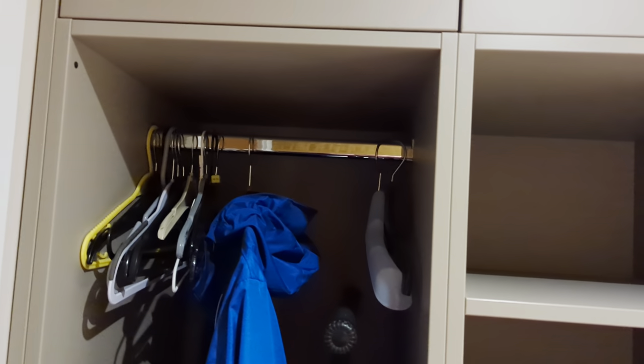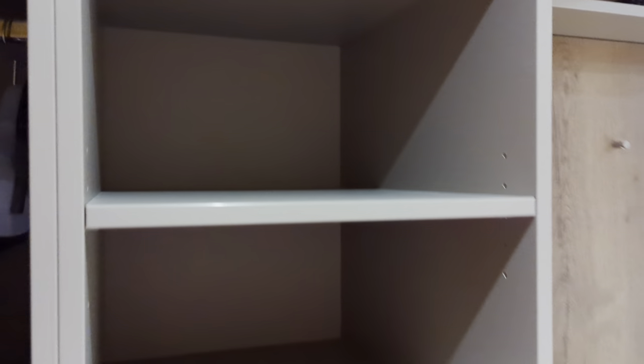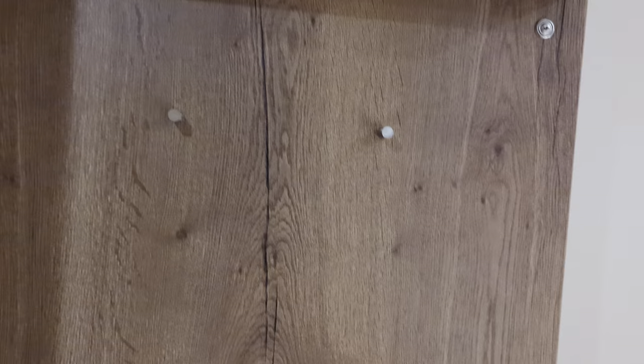You've got a smoke detector just up there by the light — sorry about the glare. Right up to the left of the door, behind it as you come in, you've got loads of hangers in there, and there's an ironing board as well. There are a couple of push-to-open cabinets up here with additional duvets and stuff, another load of shelving, and coat racks. You've also got an iron and a hairdryer up there.